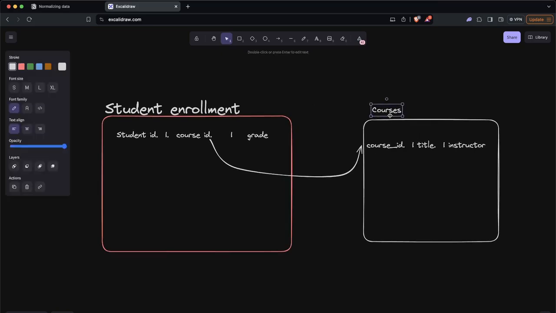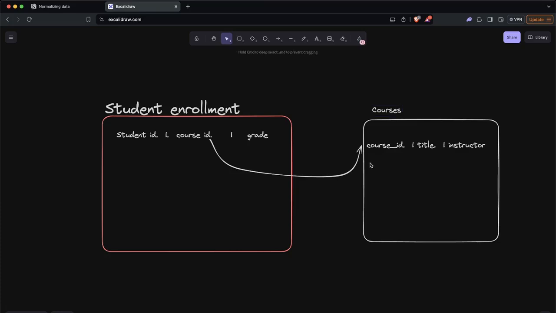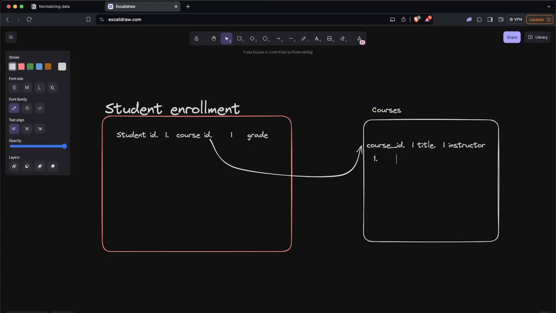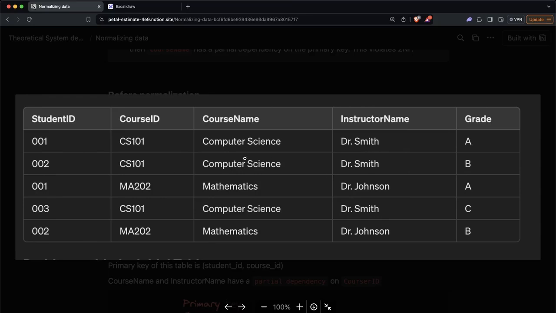Course is a separate table, so that in a single place you have that the course with ID 1 has title whatever CS and has instructor Harkirat, let's say, rather than having computer science, the name, repeated in 2 places. This is exactly what data redundancy is, right? Computer science is stored in 2 places.